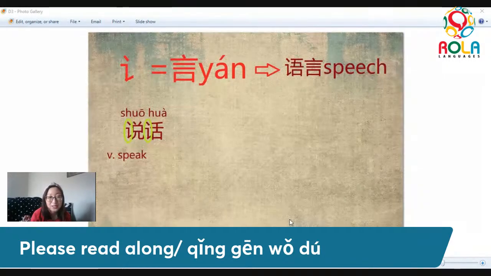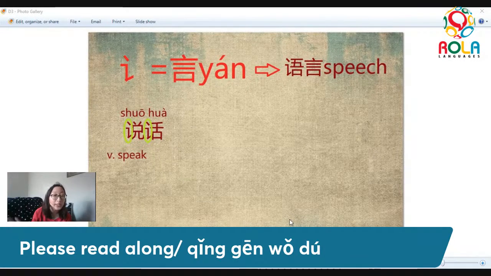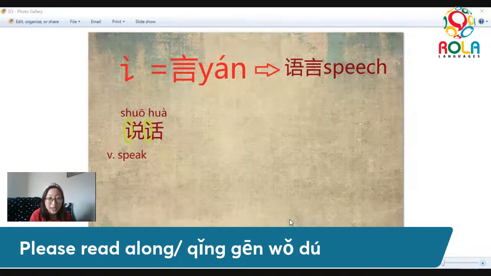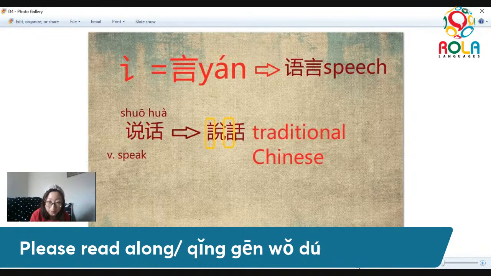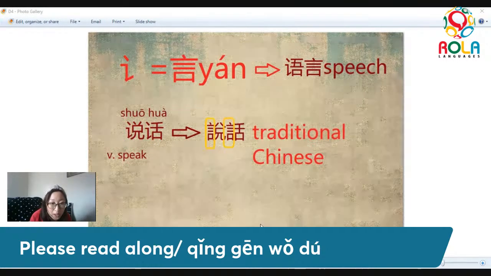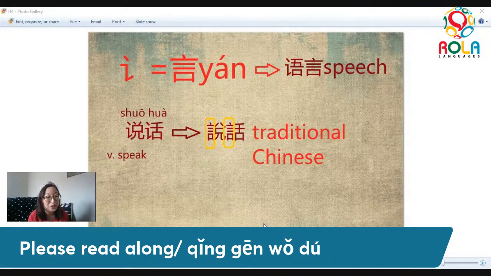So literally that's a character or 2 characters related to 言字旁. What does 言字旁 represent? Speech. Yes, speech. And next up, let's look at the traditional Chinese way of writing the same characters, which look like this. And this time, I chose another very light shade of orange, 橙色, but you can see in the traditional Chinese character system, 言字旁 literally looks like a skinny version of the Chinese character 言.